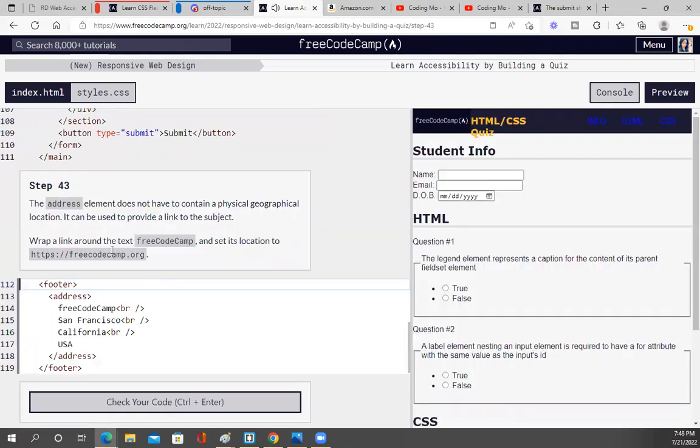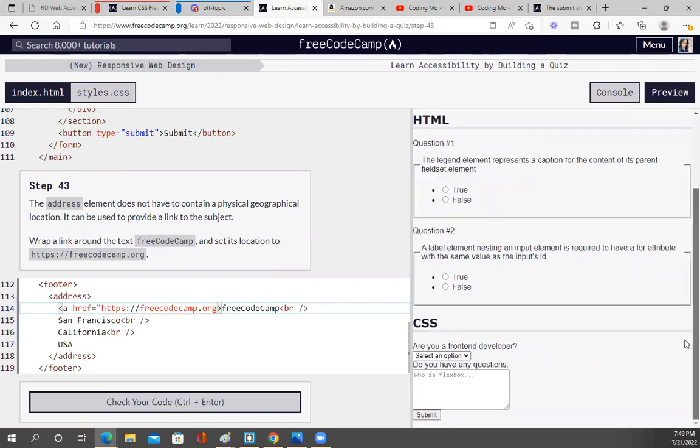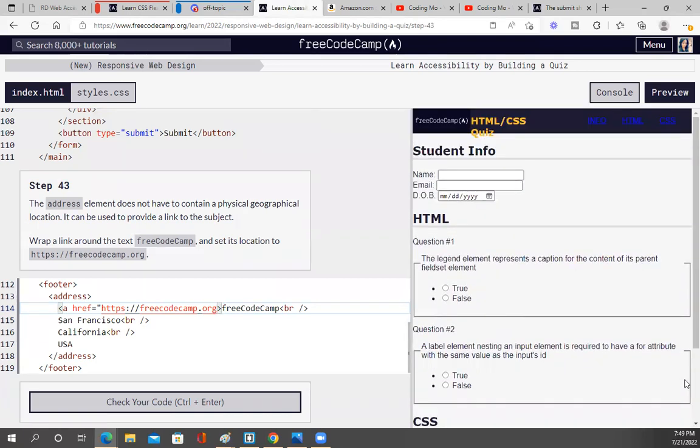All right, wrap a link around the text freeCodeCamp and set its location to... Hey, I can't see it anymore.